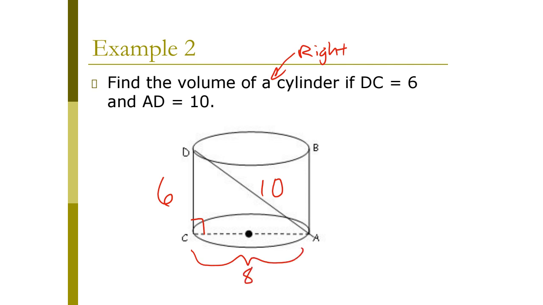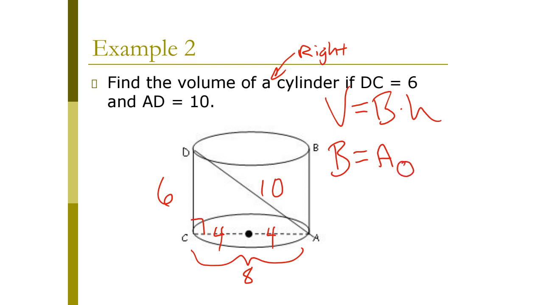All right. Now, if my diameter is 8, what are my radii? My radius is 4 because that guy will cut in half. Whew. Man, we're moving fast already. Well, my volume formula, much like a prism, is just base times height, big B times height. But this time, my big B is the area of the circle. Well, what's the area of a circle formula? That's pi times my radius squared. Do I have my radius? I certainly do. I just found it by using my 3, 4, 5 triangle, doubled, and then taking that diameter and cutting it in half to 4. So I have pi times my radius of 4 squared. So this is going to be 16 pi.